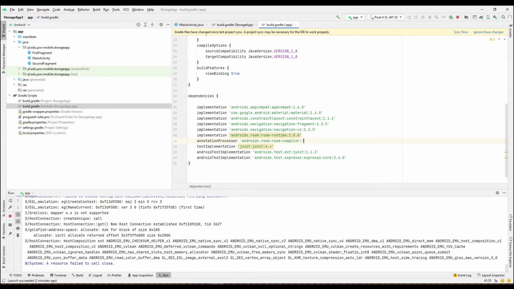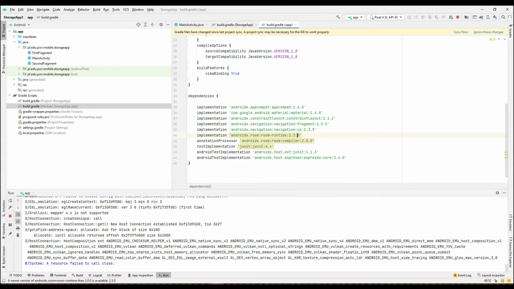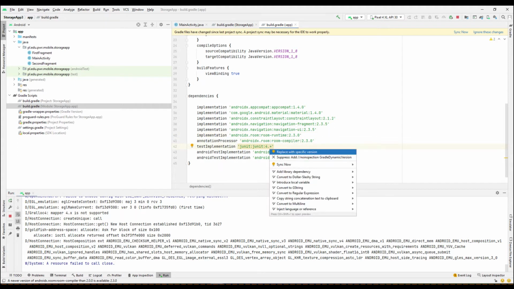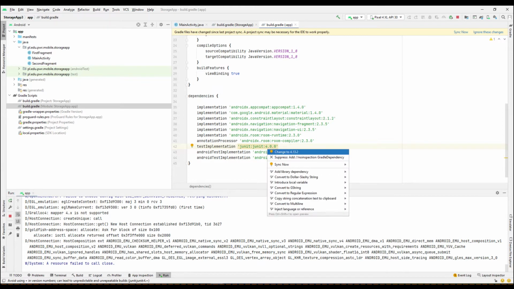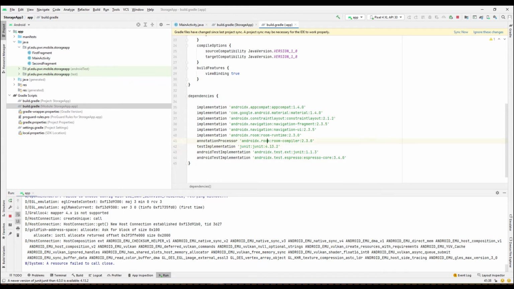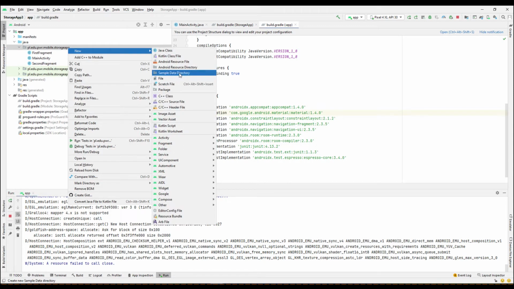It's again the same thing. 2.0, I'm gonna use this one. Android Studio says it's not the newest one. Use 2.3. I'm saying fine. Let's use 2.3. And here it says, well, replace it with specification because I don't know what's gonna happen. So I'm gonna do the same and just use the newest one. Right, so now we need to sync. And yeah, so we should already have that indexed. Good.